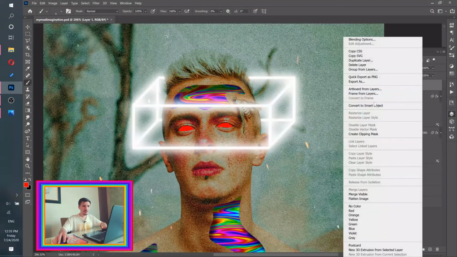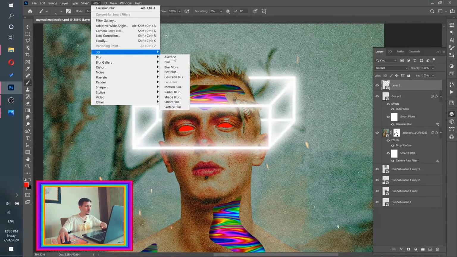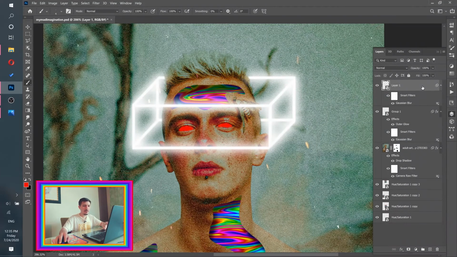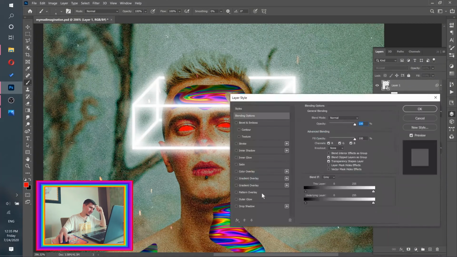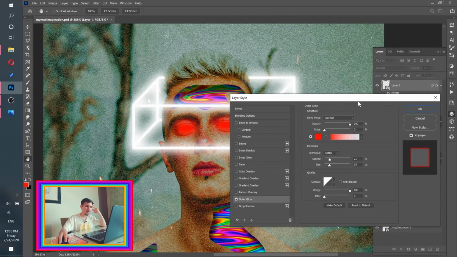Click right button now and choose convert to smart object, and let's go to filter, blur, Gaussian blur, 2 maybe, 2 is good. Let's click OK. Now again double click here, and let's go to outer glow, but this time we're gonna do of course red color. Let's click OK.